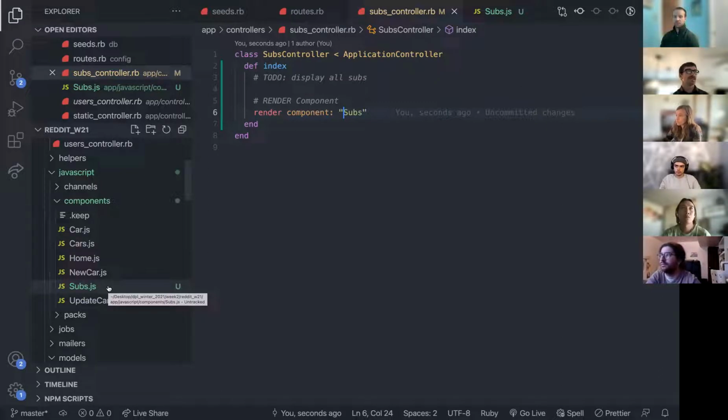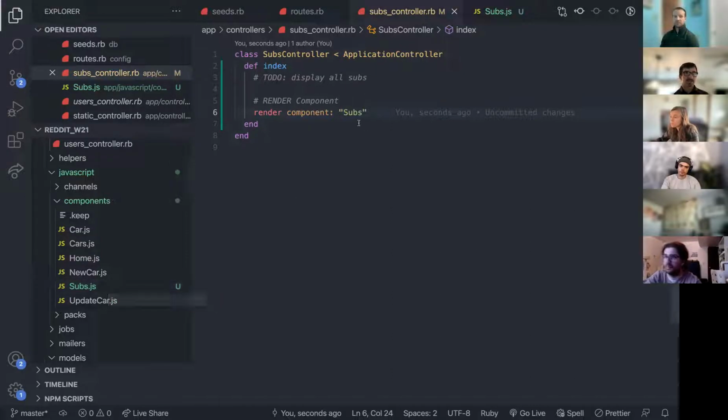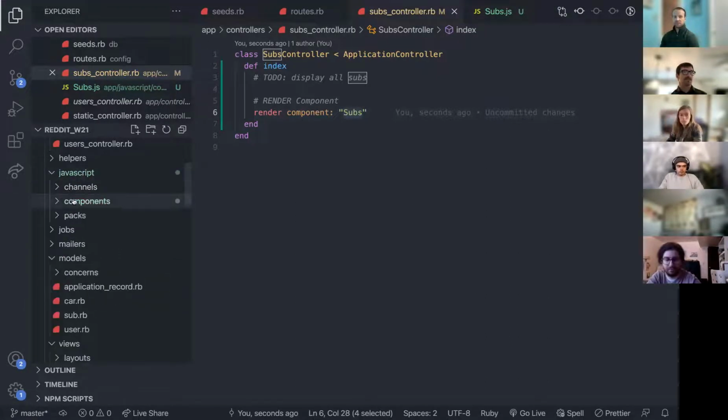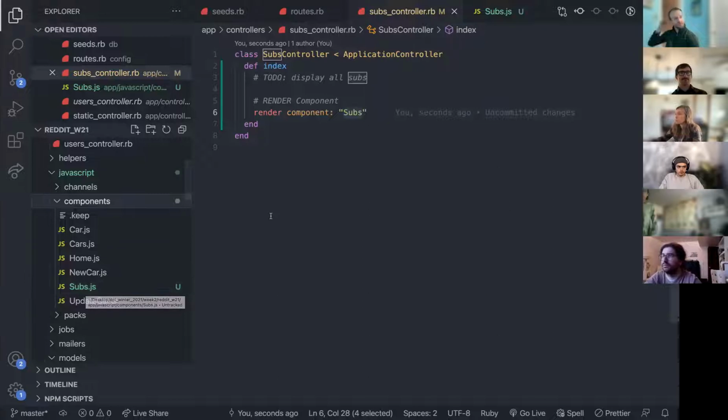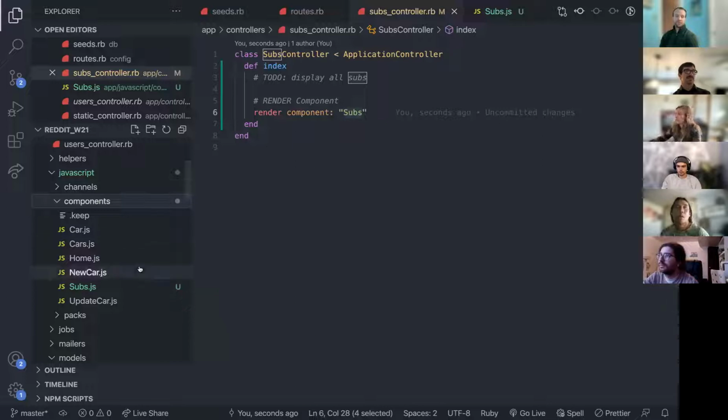That's a pretty broad question. I would say most of the time it matters. Like most times in coding, most stuff is case sensitive for sure. So yeah, this is going to be one of those times. These need to match. And once again, this subs also needs to be in this JavaScript components folder as well. So I want to say always that the capitalization has to match, but that's just a general rule, generally they do.